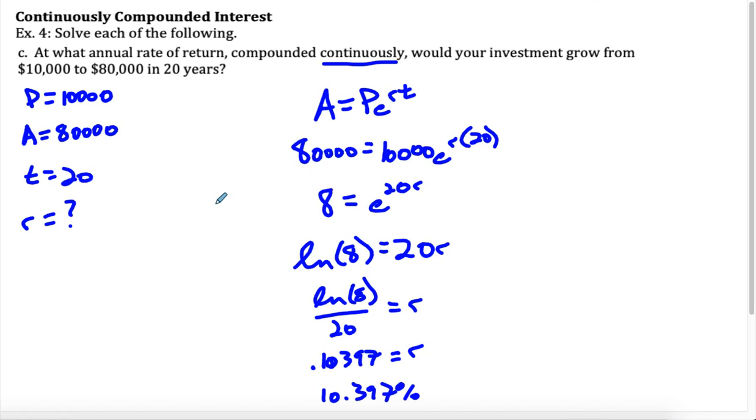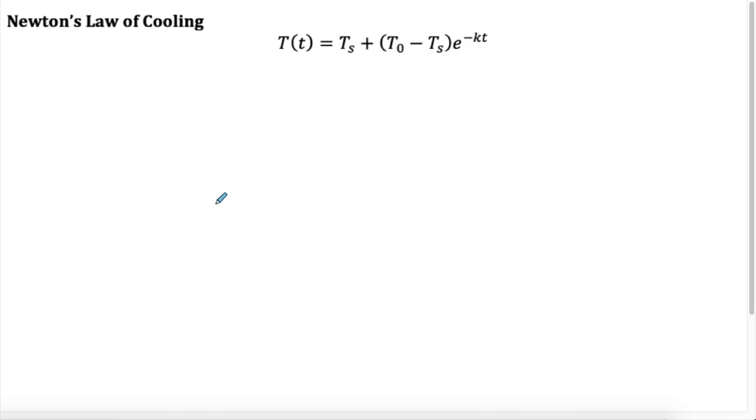In our final application example, we're going to take a look at Newton's law of cooling. This is actually a really cool application. This is a model for whenever you take something that's either hotter or colder than room temperature and place it in the room. This is a model for the temperature that that object attains. For example, if you take something out of the oven, this formula models the temperature of that thing over time. Or if you take a cold drink out of the fridge, this would model how much it warms over time.